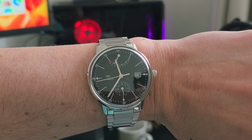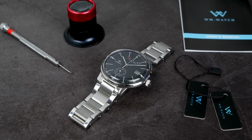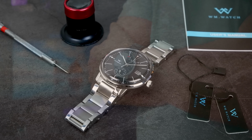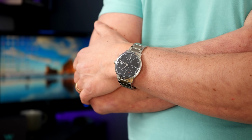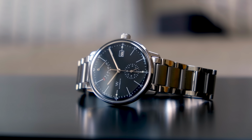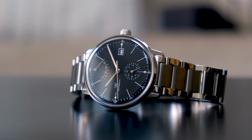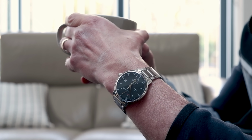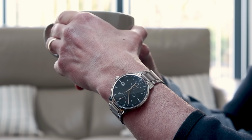Right, verdict time. Well, a couple of things we need to note here. First, of course, the originality of the design, or lack thereof. However, to be fair to WM Watch, they offer this timepiece in more colorways compared to German brands. And another very important factor, we still get here exactly the same Japanese Miyota movement, 9132. And we also get an upgrade to the crystal to a much more premium boxed sapphire. And of course, all this for a considerably more affordable price.